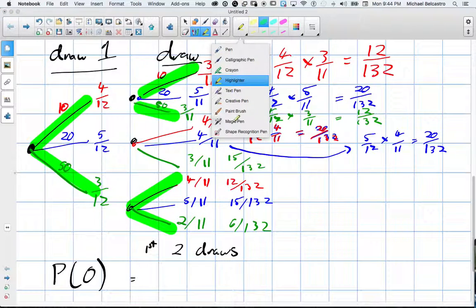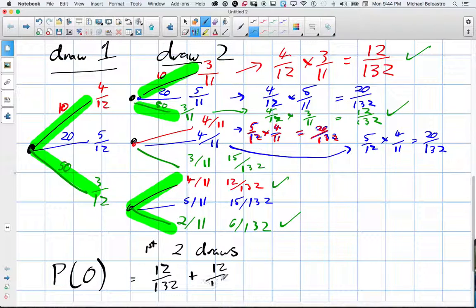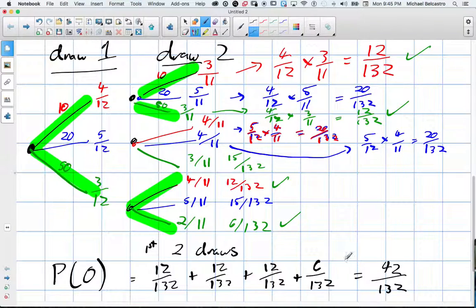So as you can see, there are 1, 2, 3, 4 different probabilities where you do not draw a $20 certificate. So we need to add them all together. I'm going to check them off in green. We have 1, 2, 3, 4. So we add those all together. I'm going to write them down here in black. We have a 12 in 132 plus a 12 in 132 plus a 12 in 132 plus a 6 in 132. What's wonderful about adding fractions is our denominator stays the same. We just add our numerators, which gives 42. So the probability of having no 20s is a 42 in 132 chance, not drawing any $20.